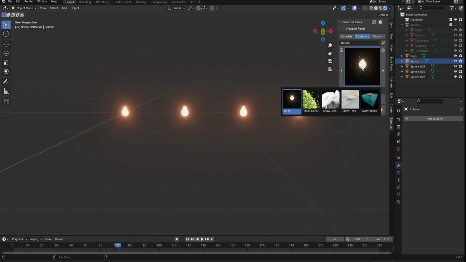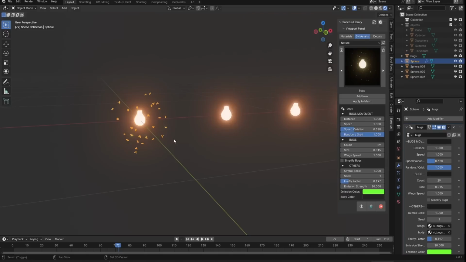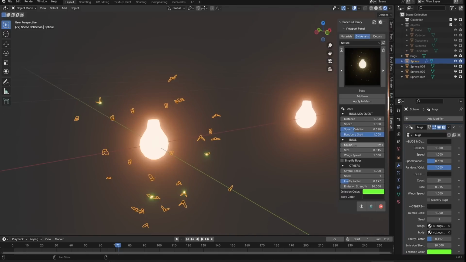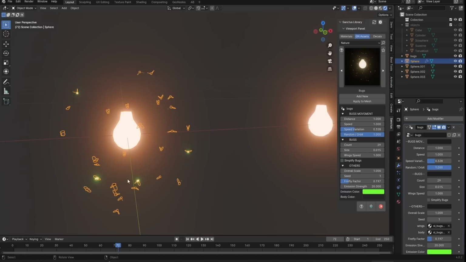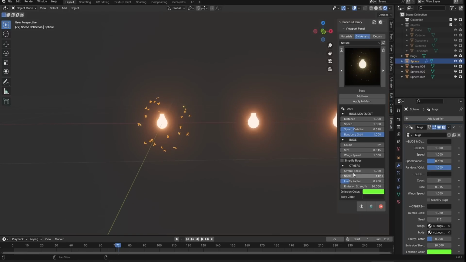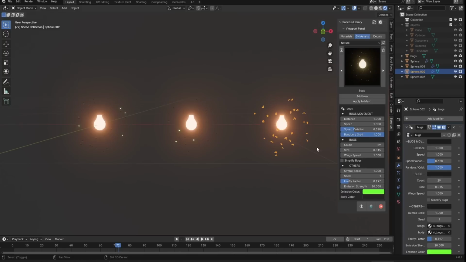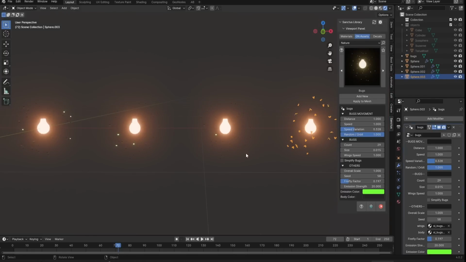We have a new bugs generator. You select the object, add to mesh. You will see they are animated. You have the controls for the wing speeds. If you have some fireflies, also a factor. There's the overall scale. You also have the size of the bugs here. There's also a seed. If you have multiple lights, you will change that so they are different. Apply, change seed.